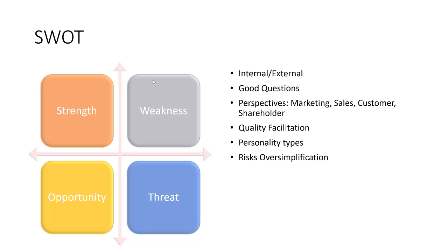What are the strengths of this approach? What are the weaknesses of this approach? What are the opportunities that it creates, and what are the threats that are associated with doing this? You want to be looking at internal versus external on that. Usually the top is internal and the bottom are external, meaning the strengths and weaknesses are internal and the opportunities and threats are usually external.